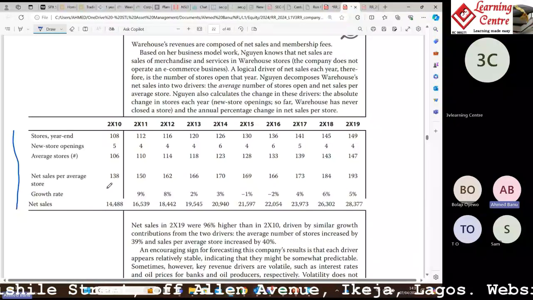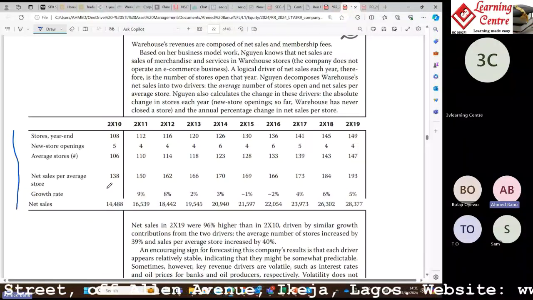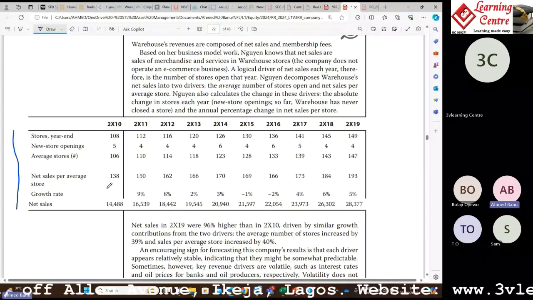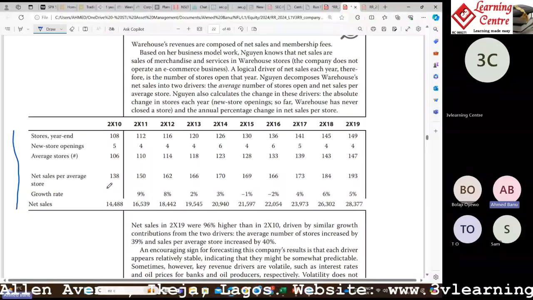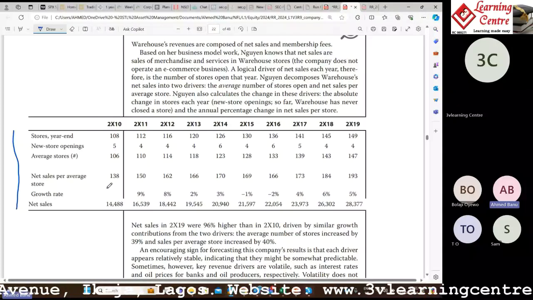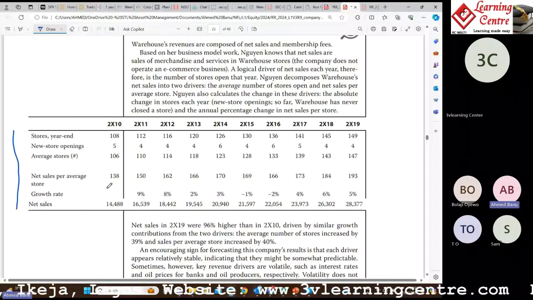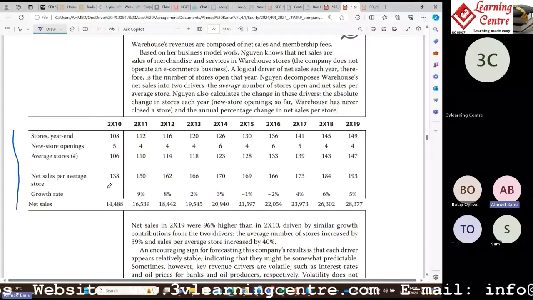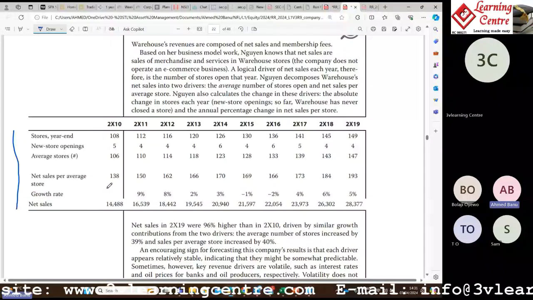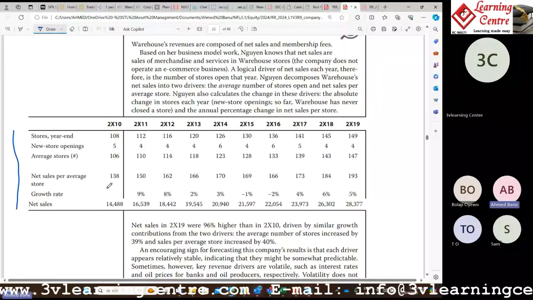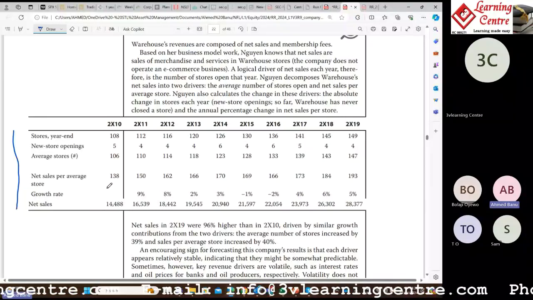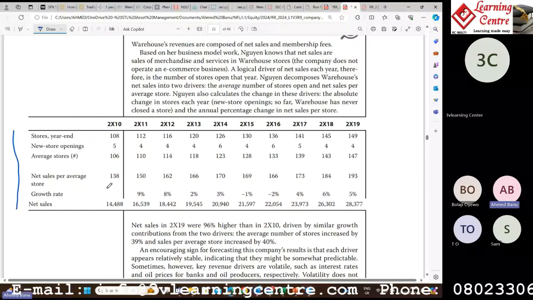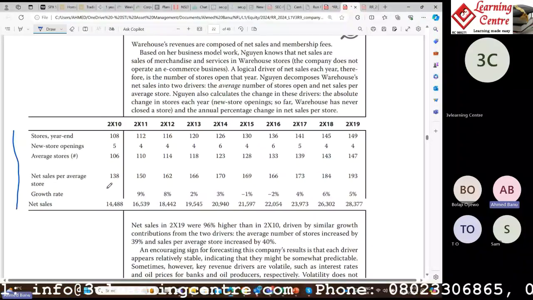So basically, what drives their net sales is the number of stores they have. It's not really by price, but by the number of stores. So you need to be able to identify the company's revenue and break it down, that's the bottom-up, into volume versus price. Understand the factors and variables that drive volume, and break that down to the minimum level, where you can see everything that drives volume.